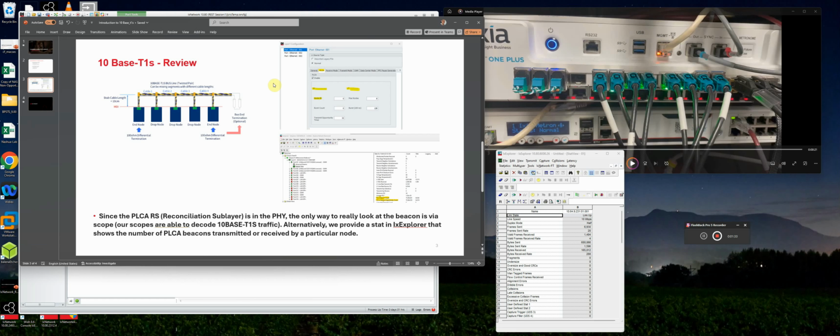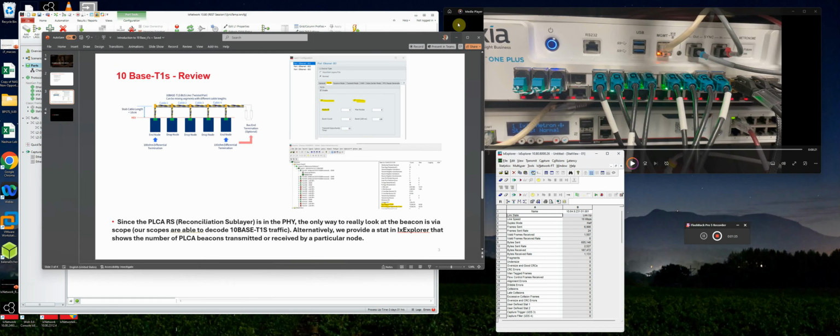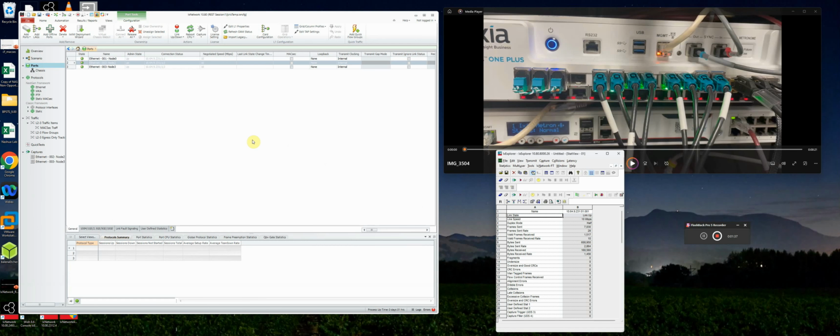So for that, I'm going to start my IxNetwork here. On the right side, you can see we have a Novus One fully populated with all our supported interfaces from 100 meg all the way to 10 gig. On the very left side, the first three ports, 1, 2, and 3, are the ones we're using for this demo.